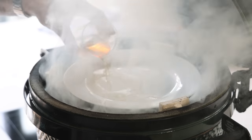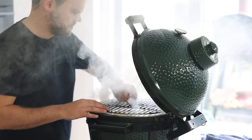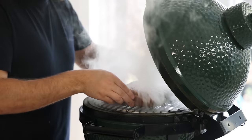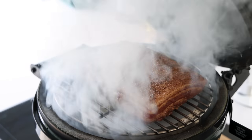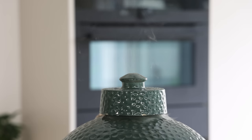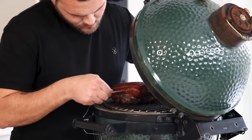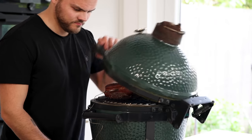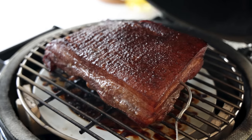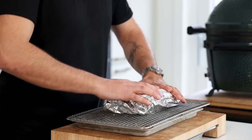Place a plate or metal plateau on the grill and fill it with a layer of apple juice — this will prevent the dripping fat from burning and help keep the pork moist. Place the pork belly skin side up and let it cook at 90 degrees Celsius for around four hours until it reaches a core temperature of 78 degrees Celsius. After two hours, insert a core thermometer to ensure it won't overcook. Once cooked, wrap it in aluminium foil or butcher paper, let it cool completely, then keep it in your fridge for later.